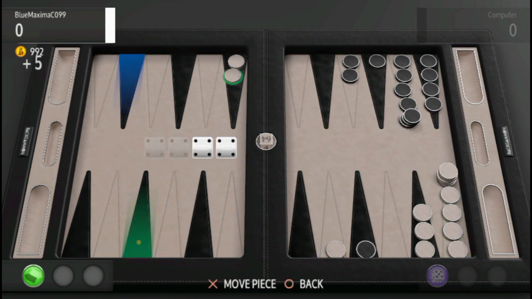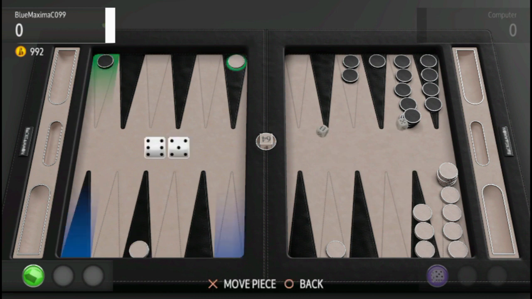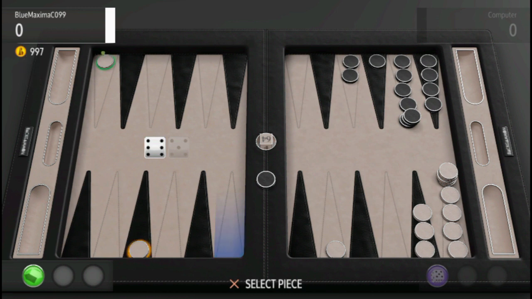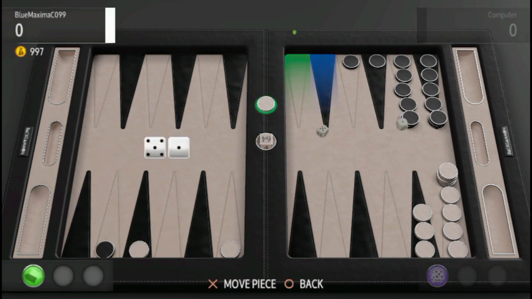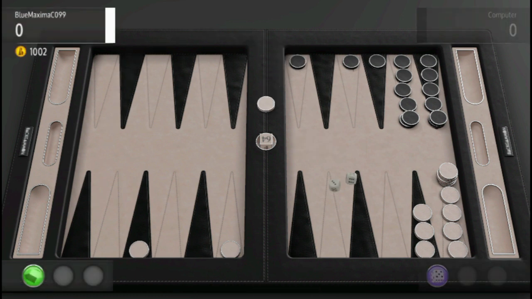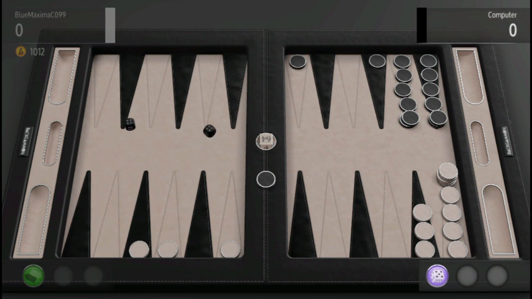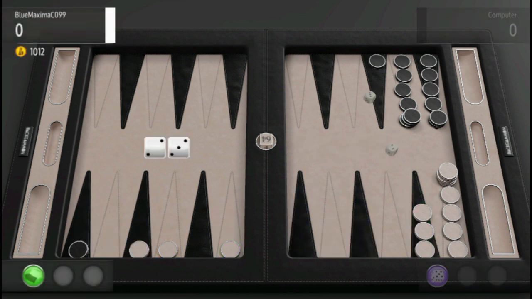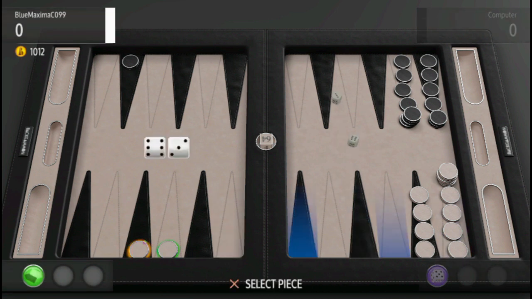Let's just get him out of the way, and we'll get him down here. Well, shit. What? God damn it. Alright, first of all, we'll move him there, and then we'll get him way out of the way over here. Feel like Davy Jones. 4 4s. I am probably going to lose this.